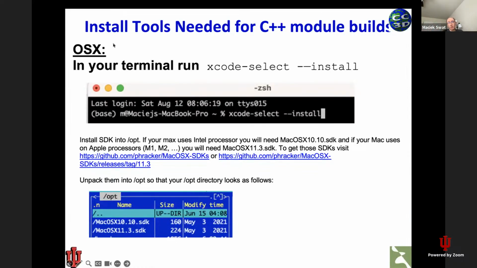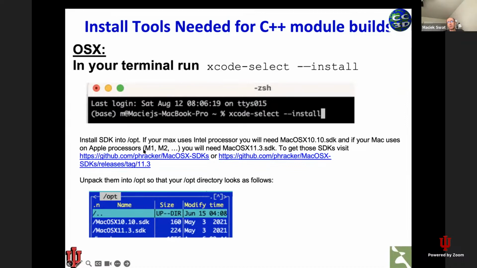The second thing you need to do, if you are on Mac, is make sure that you have your software development kits installed into /opt. /opt is sort of the standard location for those SDKs on OS X. It's not technically standard, those SDKs sit in different directories, but since we are building Conda packages, the Conda community decided that /opt is the place to put additional software development kits for OS X. If you are on a Mac that has an Intel processor, you would need the macOS 10.10 SDK.